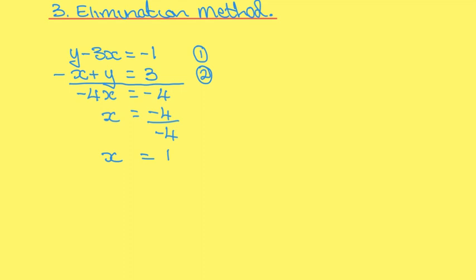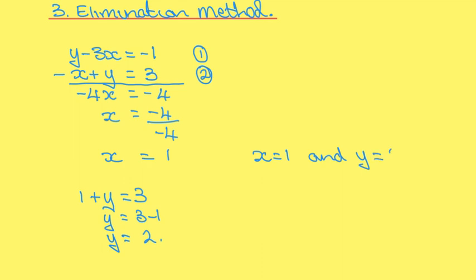Now I have a value for x. I can substitute that into one of my equations, so I'm going to use equation 2. So I will get 1 plus y equals 3. Rearrange to solve y. So I get y equals 3 minus 1. So y equals 2. So my solutions are x equals 1 and y equals 2.